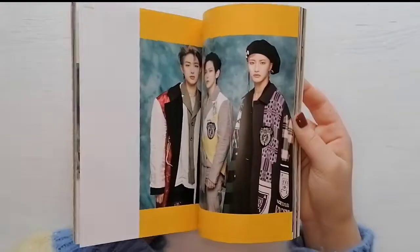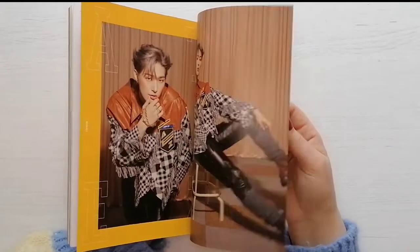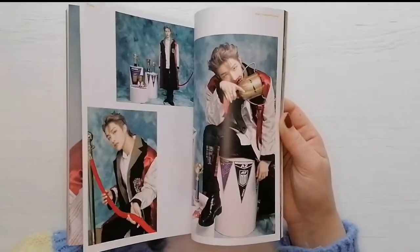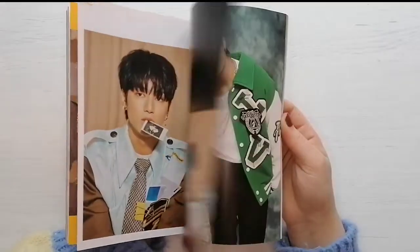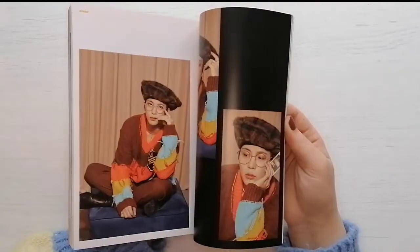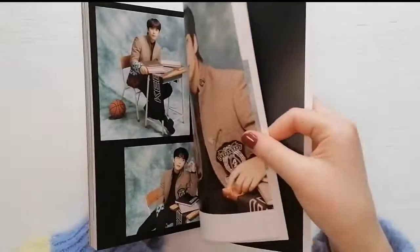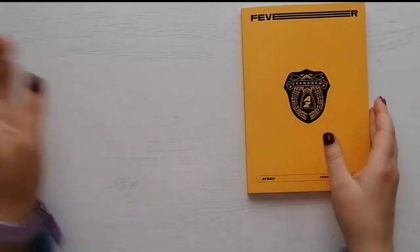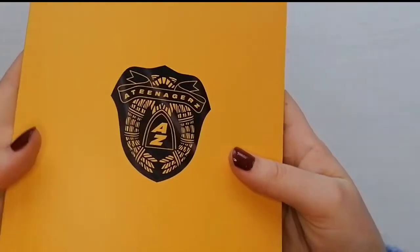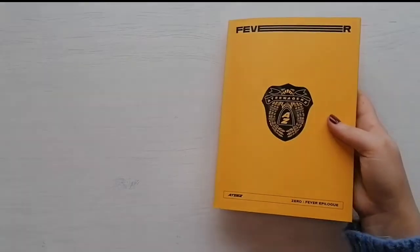I couldn't even see Woo-young in there. Oh, I love this outfit on Mingi. I think it looks so cool. Then again, everything looks great on Mingi, so yeah. Also, I think the photo cards, the ones that I've seen on templates, they're so nice this era. Get another group picture and the credits. I don't know if the camera can pick it up, but it's wavy, like a flag kind of, I guess.